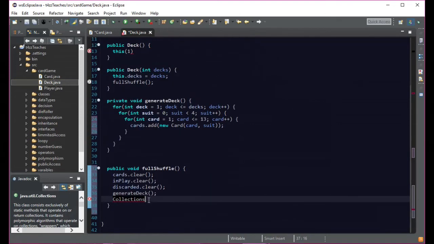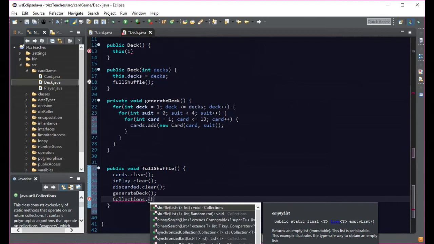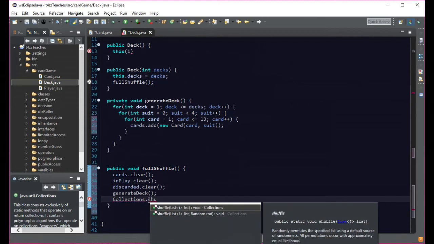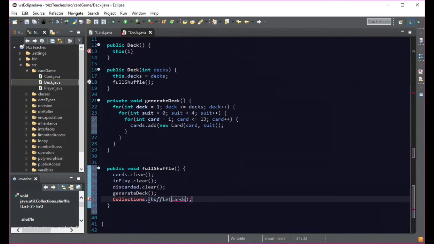Now all we have to do is use its built-in method called shuffle. You can see we can shuffle a list. We don't want it to be random, we just want that, and we want to shuffle cards.